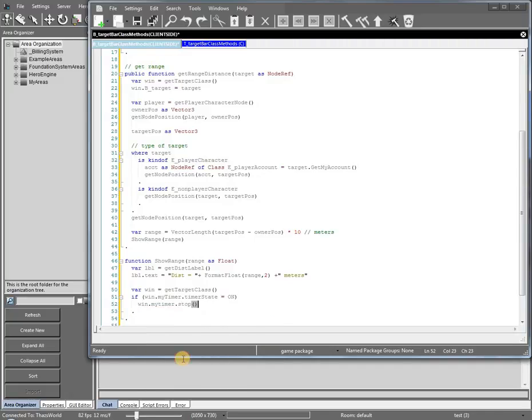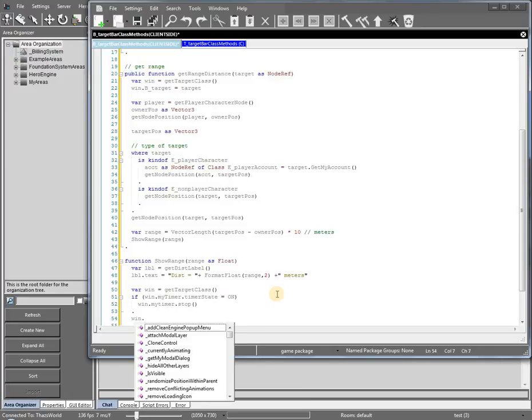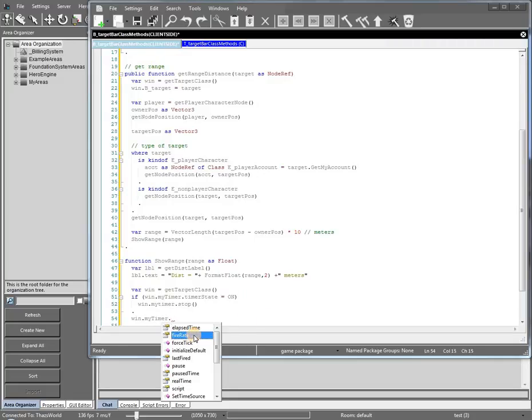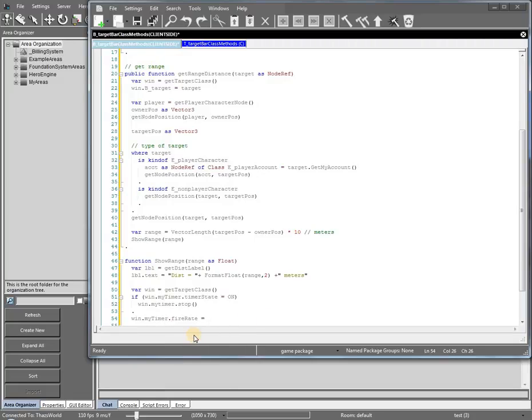So we're going to stop it, and we're going to reset its firing rate when timer fire rate is going to equal a time value, which is 0 for hours, then 0 for minutes, 0 for seconds, and we're going to put a decimal of 0.01.